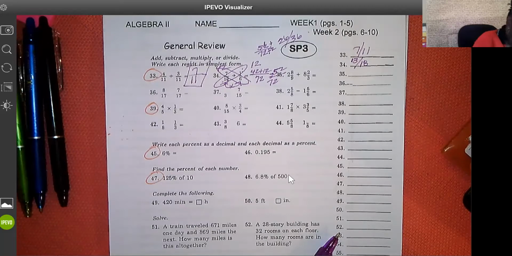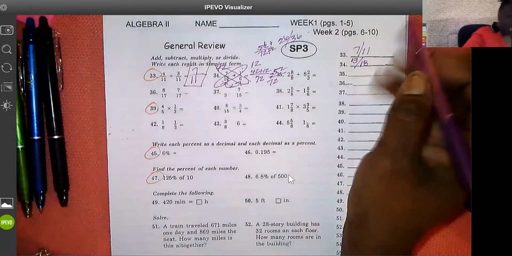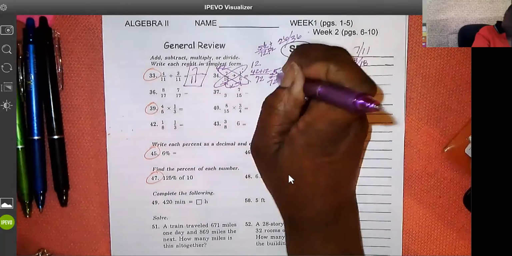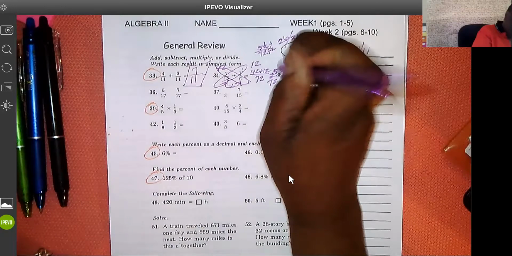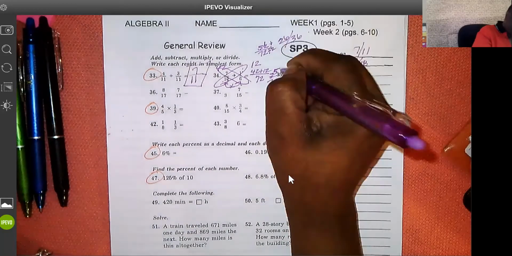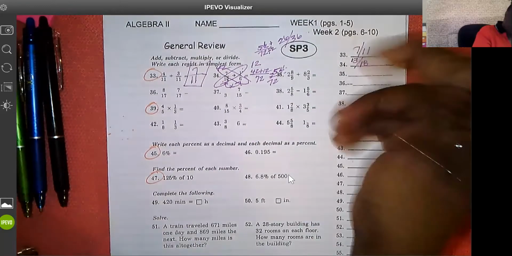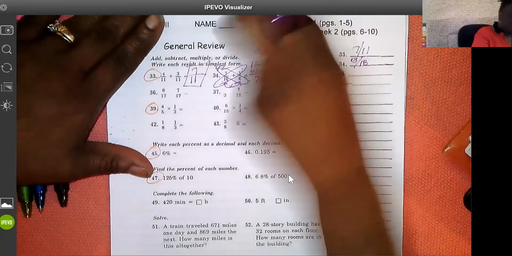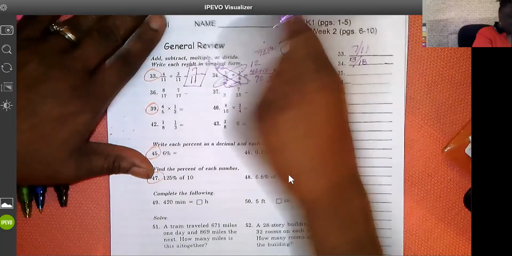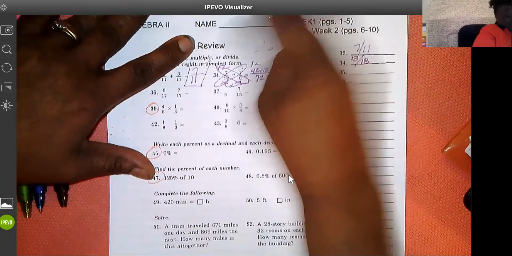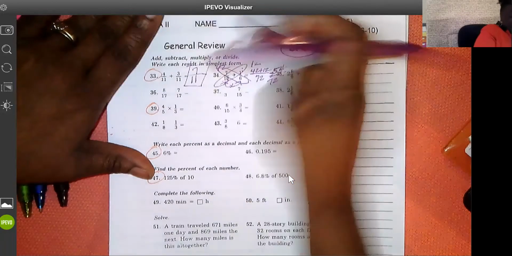So we added 42 plus 12 and we got 52, which actually is incorrect because 2 plus 2 is 4. My bad. So that's 54. So that's going to change that all together. So sorry about that, but hey, sometimes we make errors, but that's why we go through and we check our work.